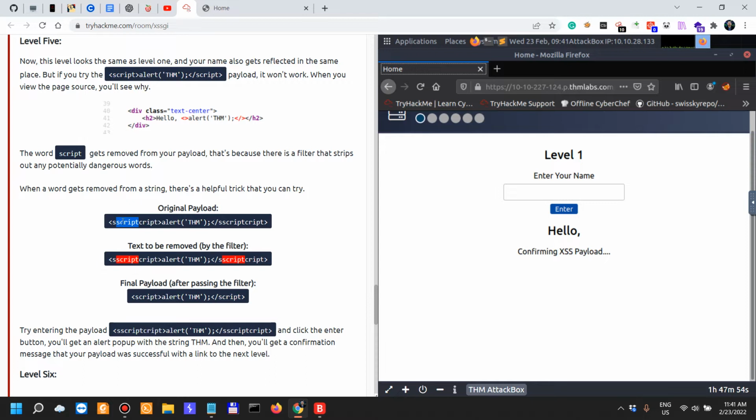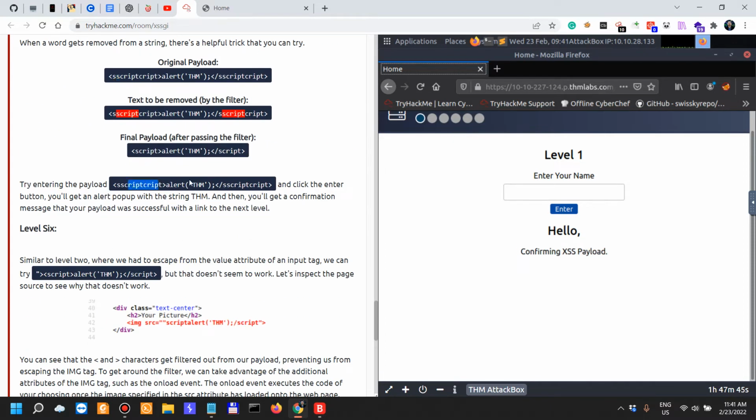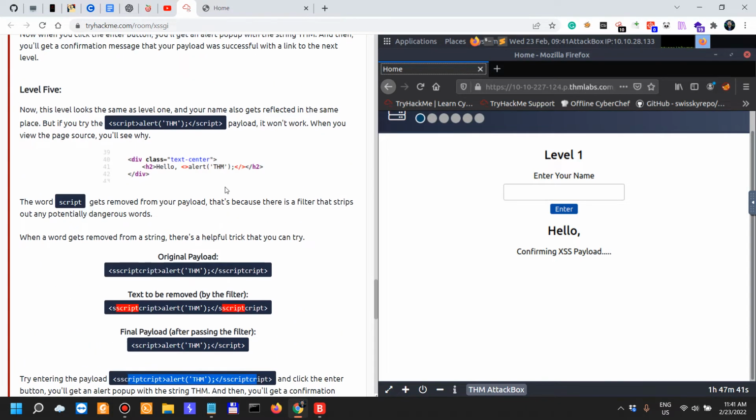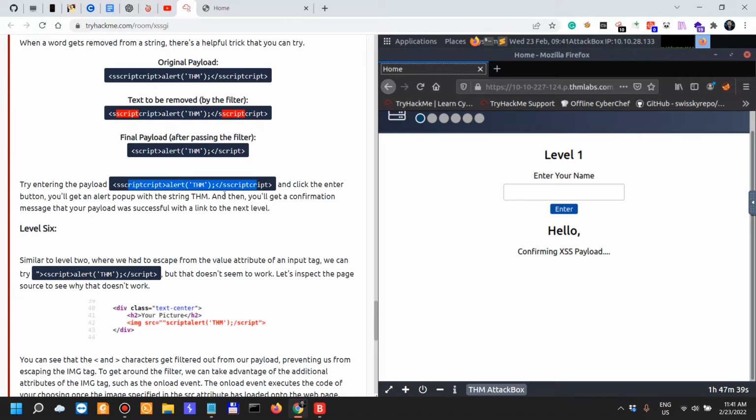When you strip this, you're left with another script, and the final payload is this one. So entering this manually crafted payload after you manually analyze how everything gets reflected, you'll get your glorified pop-up alert.